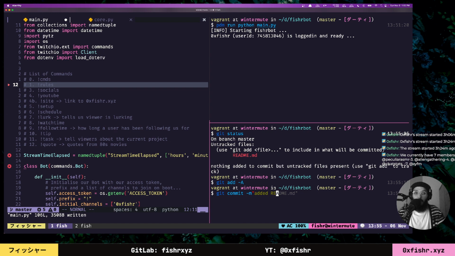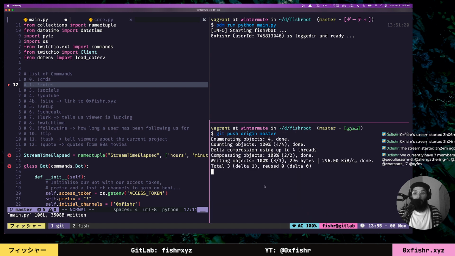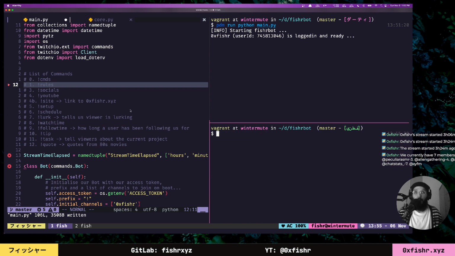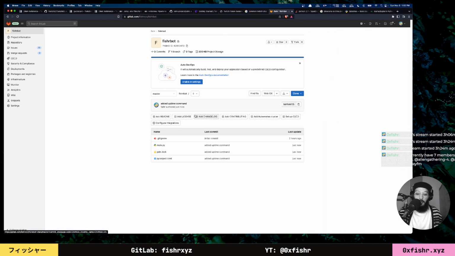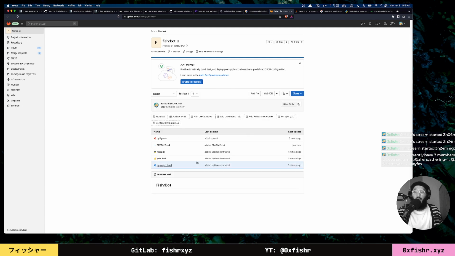Added README. Just to have something to show. All right. Even though it's empty, but that's fine.